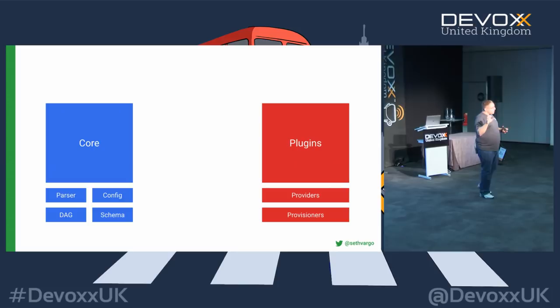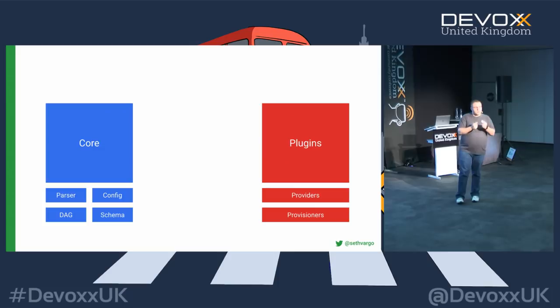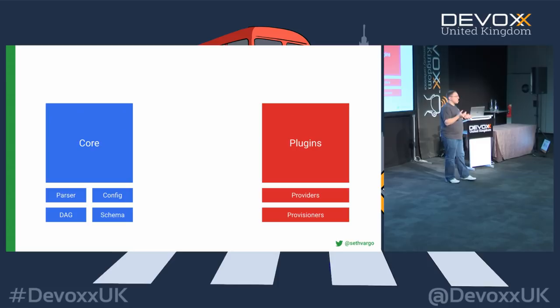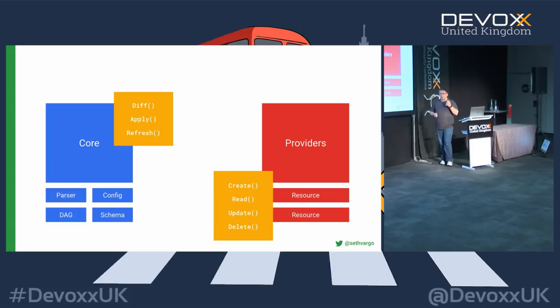They're a plugin. And what core does is it actually spins up a local gRPC server to talk to those plugins. So if you ever look at the process output of Terraform when it's running, you'll see that the plugins are spawned as basically subprocesses of the main Terraform process, and it's actually sending API calls over gRPC over localhost to those plugins. So in this way, the plugins are actually quite dumb. They don't have any concept of graph theory or dependencies. They just implement very basic create, read, update, and delete operations.